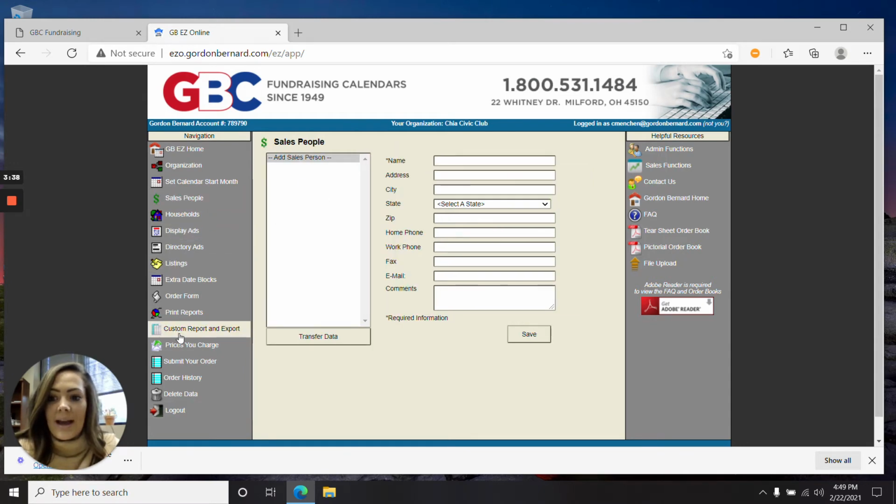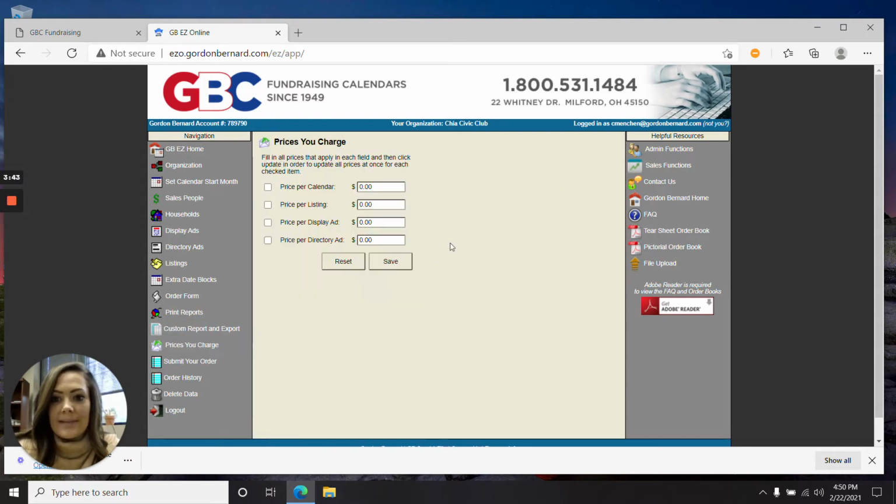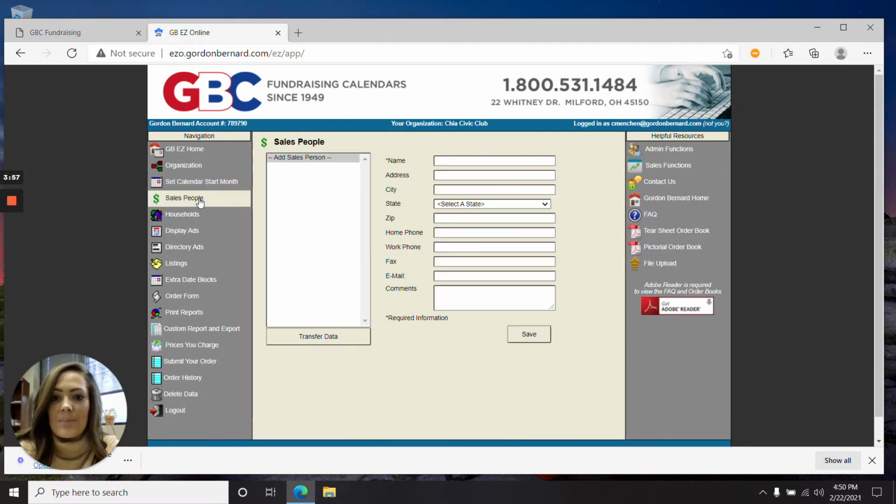So things such as how much you charge for the calendars and how many calendars or listings you provided to each calendar customer, addresses for those that you're delivering to. We don't need any of that on our end, and this is just for your records. However, we do request that you keep this information on your own computers, your own spreadsheets, and do not rely on this site just because we cannot guarantee the information will always be available to you here. If there's ever a site outage or anything like that, we just want to make sure that you are not stuck without your information. Keep that in mind when you do utilize the site.